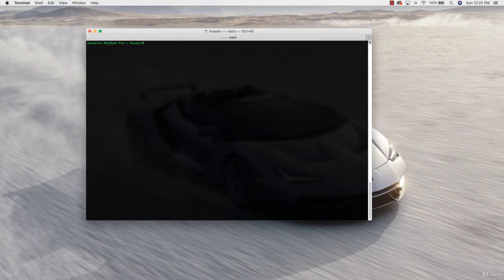Okay, so once we're logged into Firebase, the next thing you're going to do is go to the directory where you want to store your Firebase project. In my case, I'm going to create a new directory on my desktop, and I'm going to call this Chatify Firebase project. Once I have that, I'm just going to click enter. This is going to make the new directory for me. I'm going to go into this directory, and then inside of here, I'm going to run firebase init.